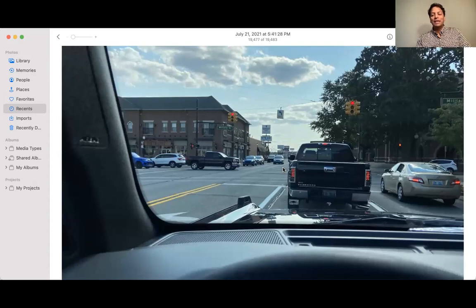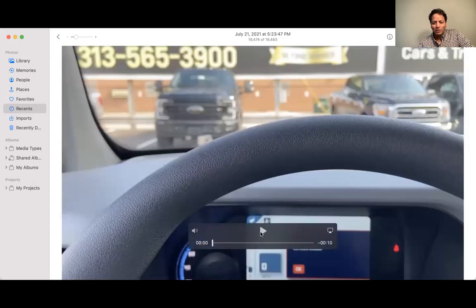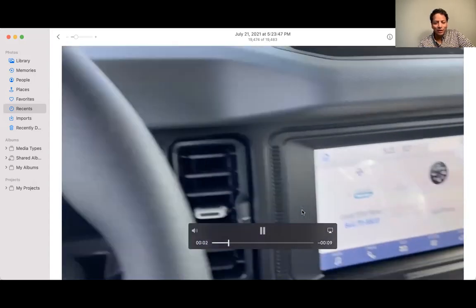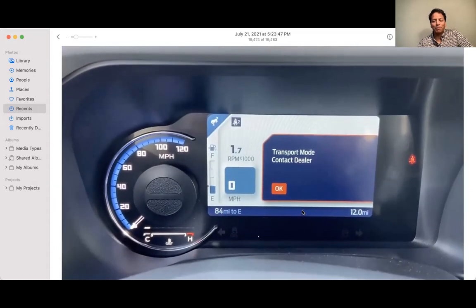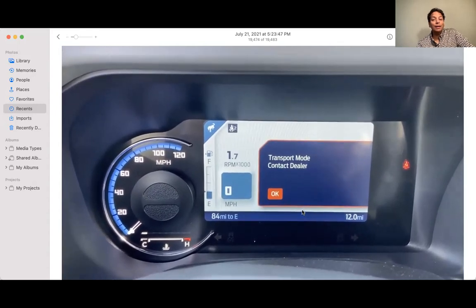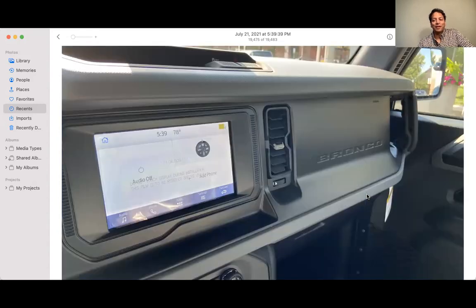Here's a picture of me at Military and Michigan Avenue, right in the middle of Dearborn — that was kind of fun to drive. I believe I had less than 10 miles on it originally. There's a 10-second video — there it is: 12 miles. So I basically doubled the mileage from what you see in this video.